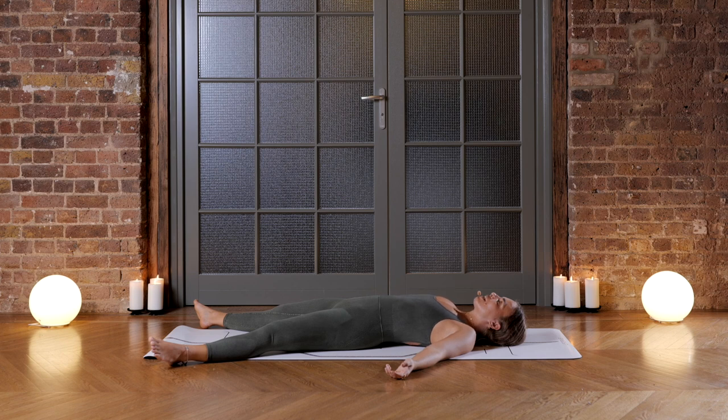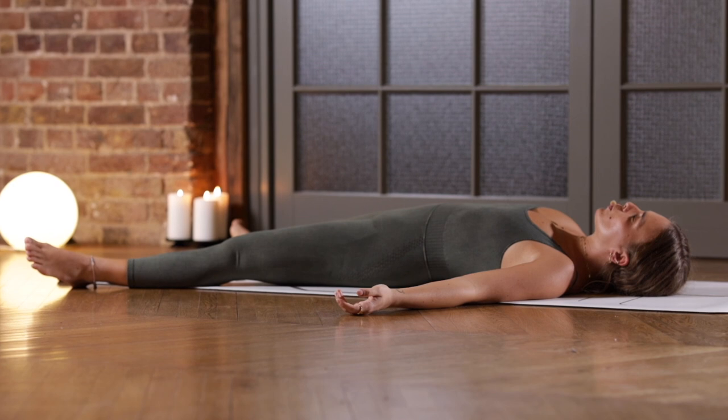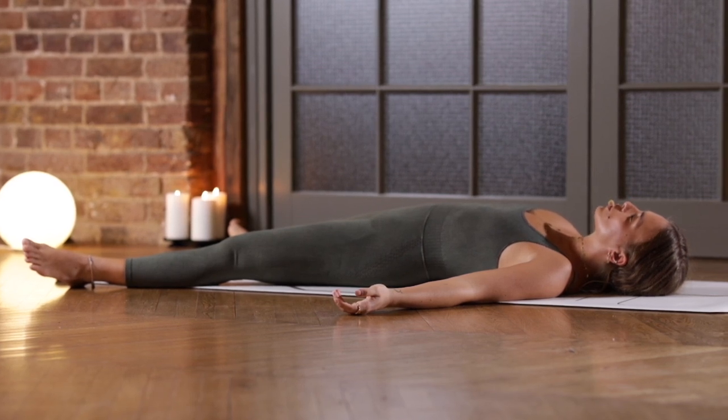Relaxing your face, unclenching the jaw. Relaxing the cheeks, that space between your eyebrows. And taking a moment to find appreciation, gratitude for this time, for this practice, this energy you've dedicated to yourself. For your body, for your strength, for your health, for your softness.